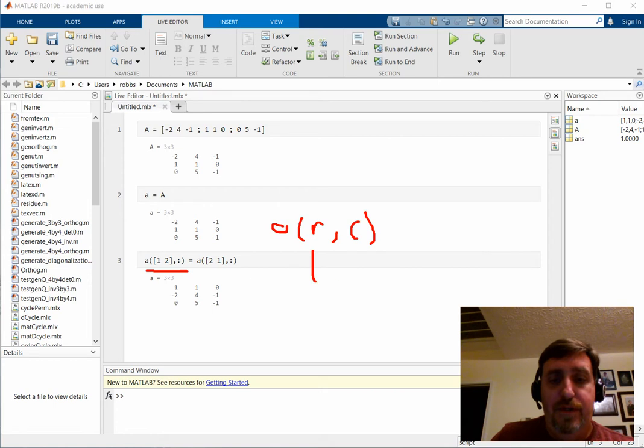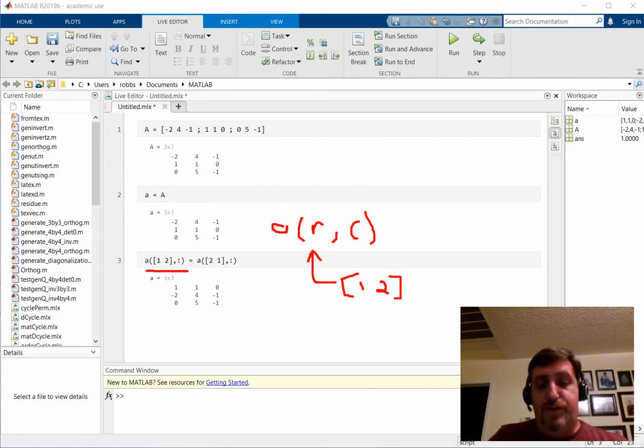When I put 1, 2 in there, it's specifying the rows. I want you to look at row 1 and row 2, and do what? Well, this says swap them. Whatever was in row 2 now goes into row 1 and vice versa.